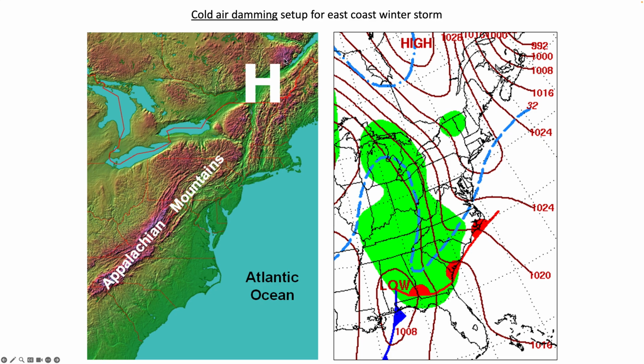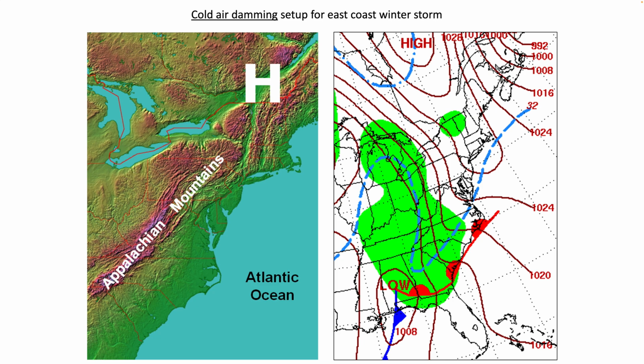As the cold air circulating around the high hits the mountains, it's funneled down the east side of the mountain since it can't cross, and we get something called cold air damming. The cold air dams up against the east side of the Appalachians and funnels down the east side. So when we get cold air damming, cold air pours its way down the East Coast, while further to the west, even though it's further north, like here in Ohio, temperatures tend to be warmer.